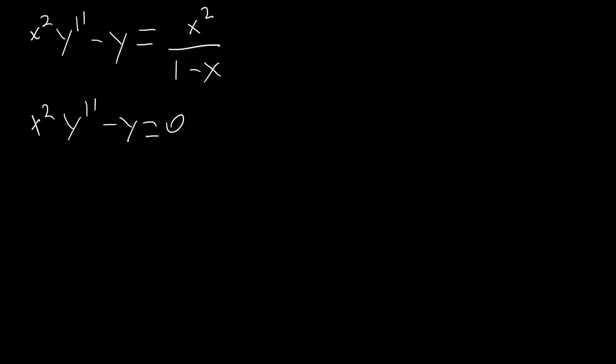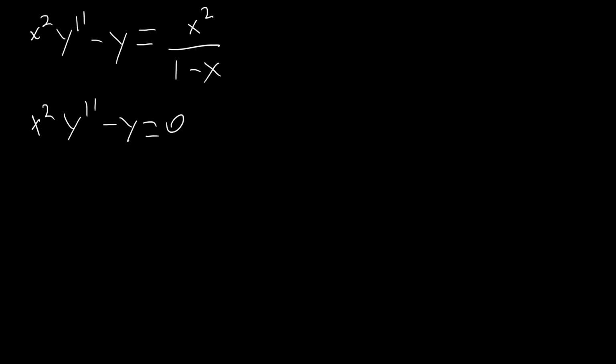So this is a non-homogeneous differential equation because we have this section with the y's being set equal to a function of x, not just equal to 0. So generally, the first step that you want to take to solve a non-homogeneous differential equation is to solve the homogeneous version. So that would be x squared y double prime minus y equals 0.